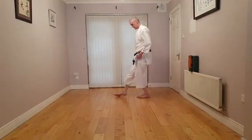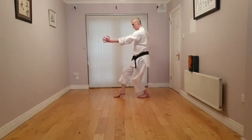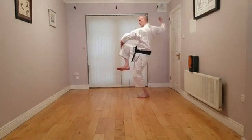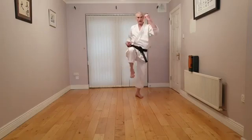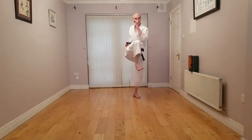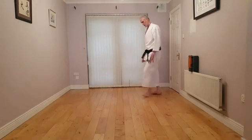So again, from here, let's go through it together. From that nekoashi-dachi, your right knee comes up. Your right arm comes back. And then my front arm, my left arm, comes up. So it's almost like you're doing one of those oblique stomach crunches. Don't worry, we won't be doing any of those. But it's that kind of position that you're looking for. Here, boom. Not here, here. And again, just relax.